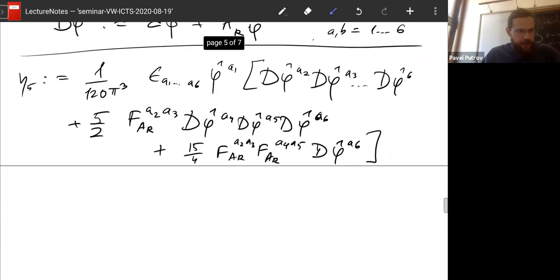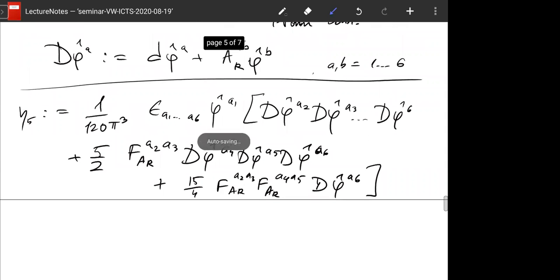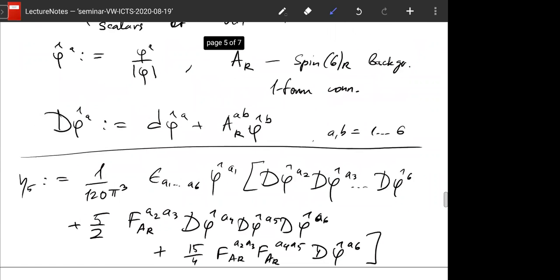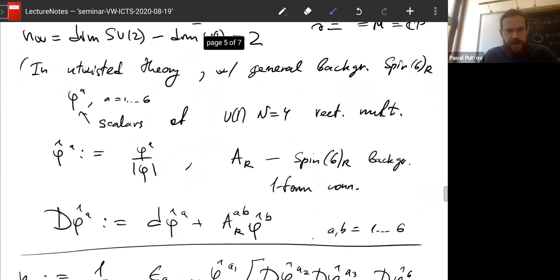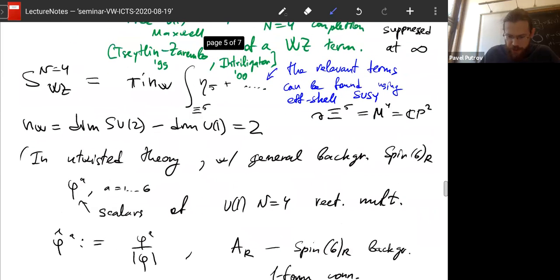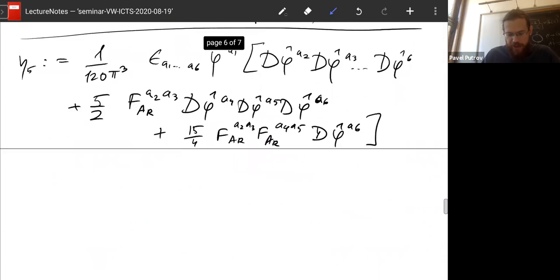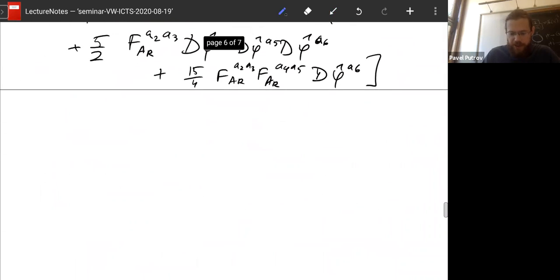Sorry, I have a quick question. Is there a coupling constant dependence anywhere in all of this? The tau? No, there is no. There's actually no coupling dependence. The coefficient here is robust. It's quantized for this to be well defined. One can also argue that there is no dependence on the coupling constant.